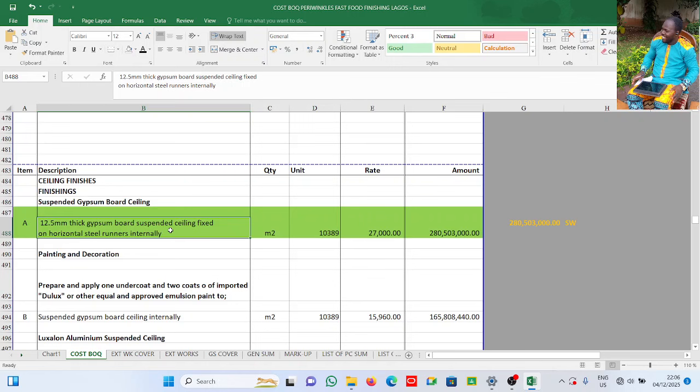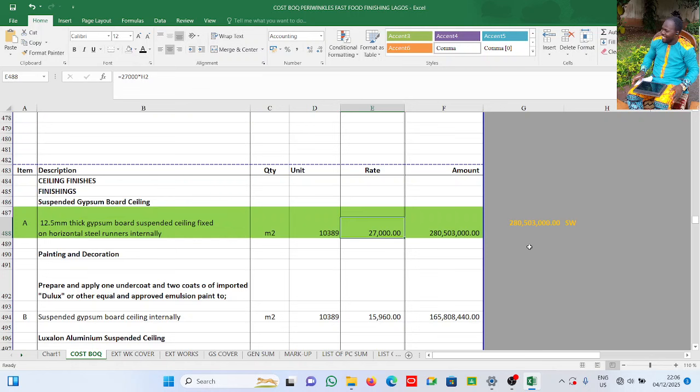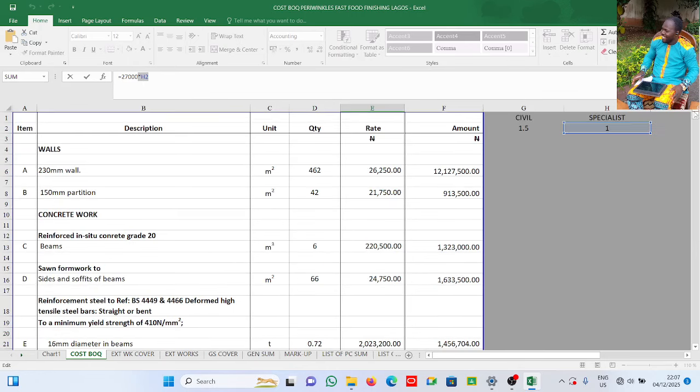I differentiate my BOQs so that I know, mentioning the color, it's a specialist work. Now, H2. You can see it here. This is H2. You see, specialist works are linked to this cell here.